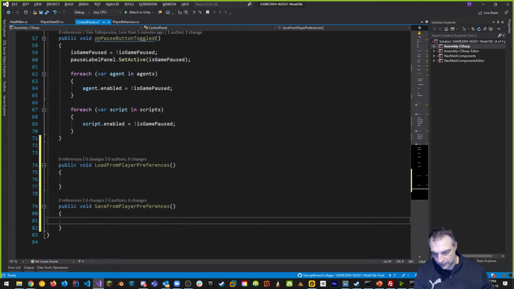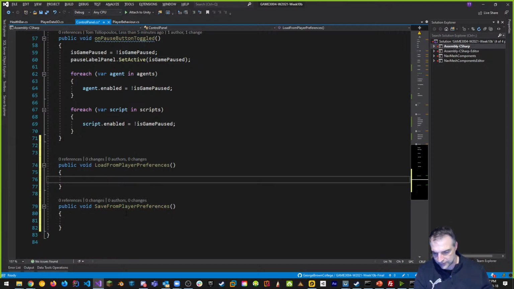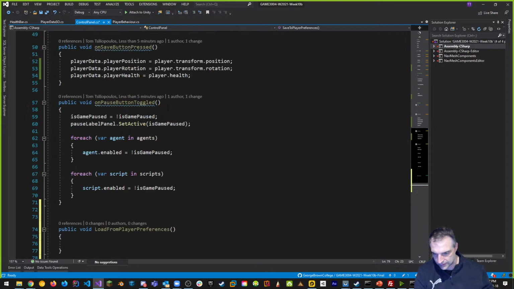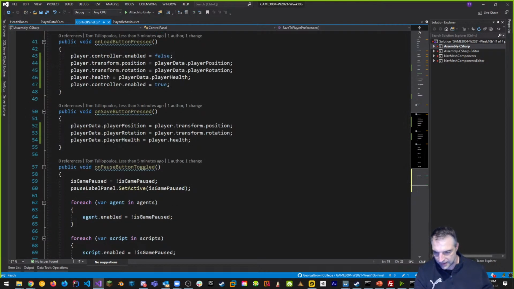And then in our load from player preferences, and the save to player preferences is actually what it should say. The save to player preferences is something that we're going to do every time we press the save button. We're still going to save it here to our SO. Why? Because in real time, I want to be able to press the load button and load something in real time from our scriptable objects.